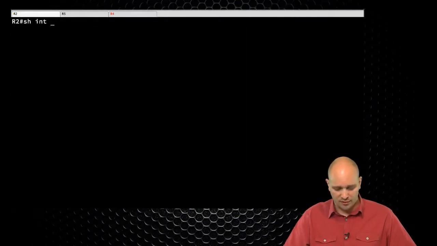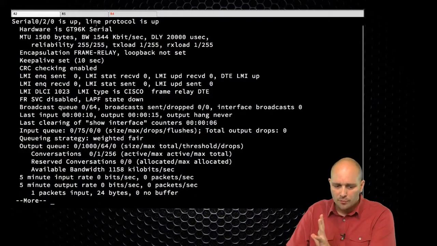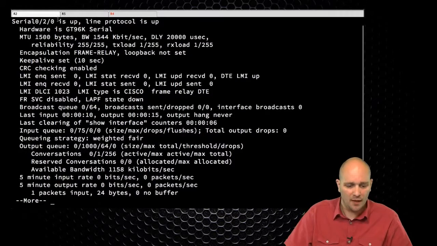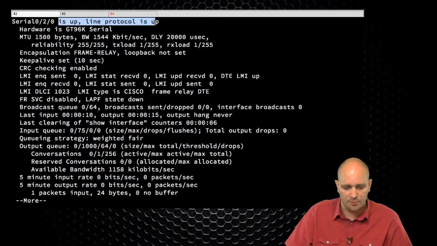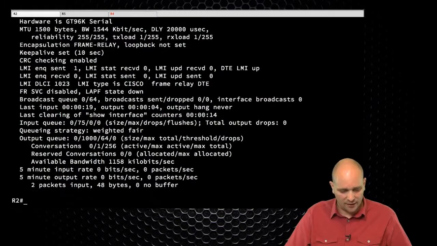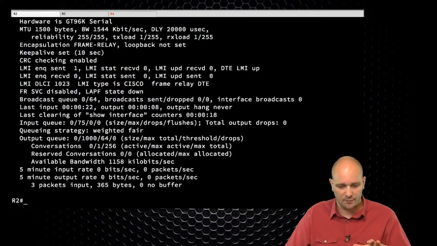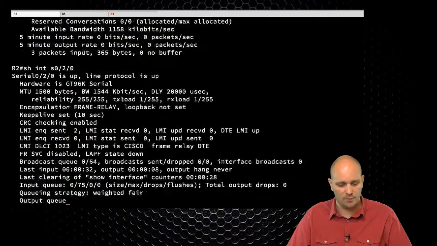If I do show interface serial 0/2/0 now, for a relatively brief period of time, I will see that the interface is up and that the line protocol is up. But relatively quickly, and I need to catch it because it is going to take about 30, 40 seconds before we can actually notice the change here. So let me not be too impatient.